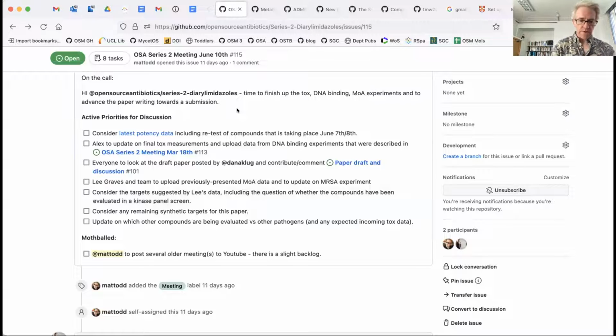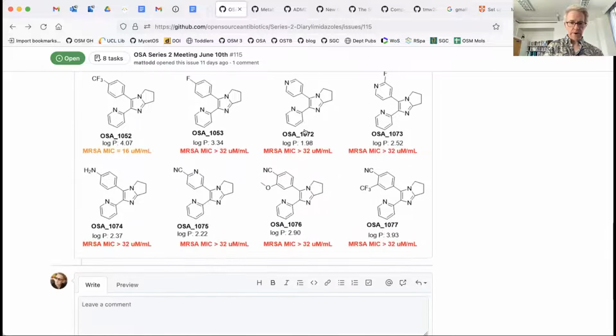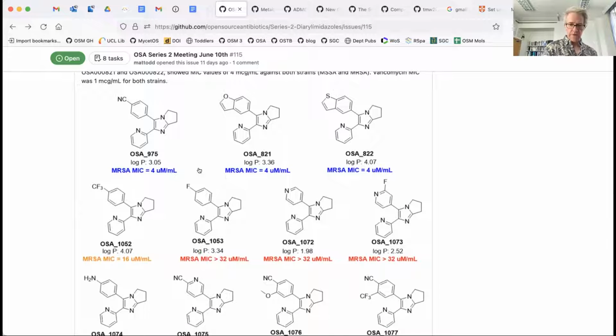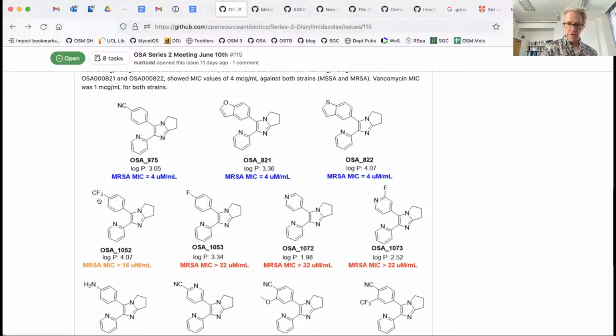So, just in terms of the most recent data that we got, just to remind everybody, we had previously had some fairly nice looking data on this compound 975, which had the para-cyano group. It was a potent compound which had reasonable solubility and clearance data. Not perfect, but reasonable. And so we had made a set of compounds which varied that basic structure a little bit, putting a nitrogen in the pendant ring in the northwest position, a couple of other substituents here.